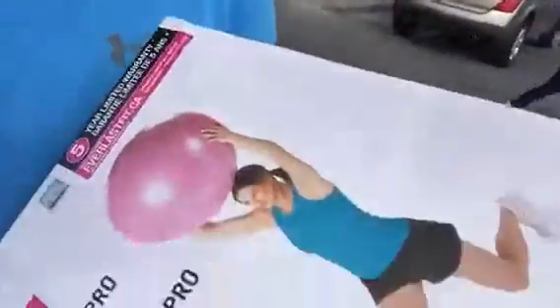My good friends, another phenomenal deal here today at Walmart. I keep finding these deals — I've found them at Sobeys, I've found them at Safeway, but my favorite spot where they come up most regularly is Walmart. Today I got myself this $27.97 exercise ball for the low, low price of absolutely free.